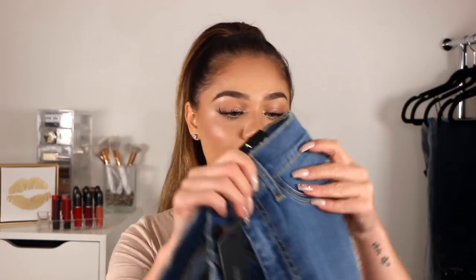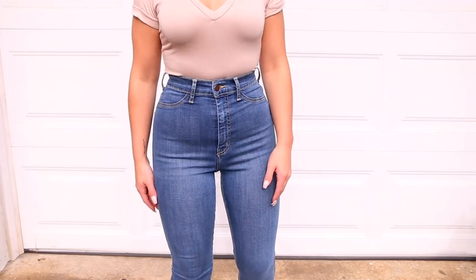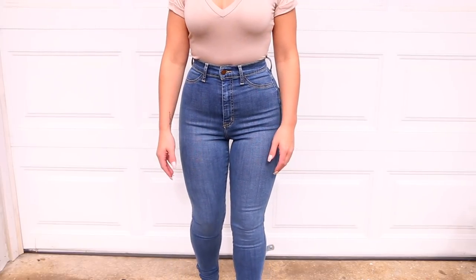I only let you guys know the real stuff. Starting off with the jeans — this is a basic pair. I'm gonna have the sizing listed down below. All the jeans I'm sharing right now are size one. This pair right here are pretty basic jeans — a normal wash color. This is called the Daredevil High-Rise Skinny Jeans, and it's a medium wash. I'm absolutely obsessed with these; I absolutely love their high-rise jeans.